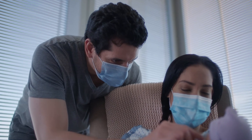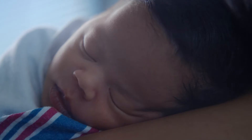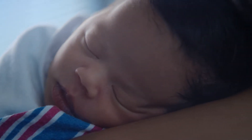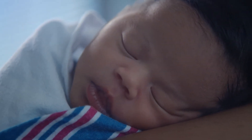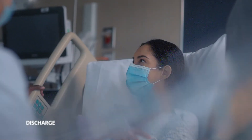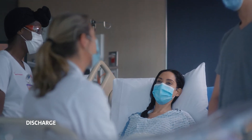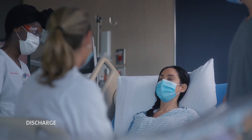We are here to empower you to continue caring for your baby. We'll teach you how to hold and bathe your baby and how to identify their feeding cues. Towards the end of your stay, an OB doctor and pediatrician will confirm you and your little one are both ready to go home with the key essentials.